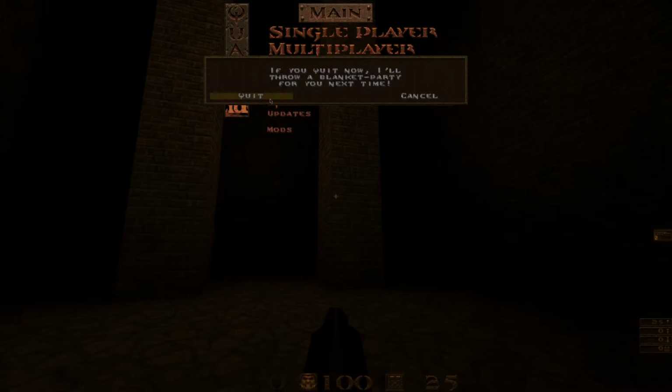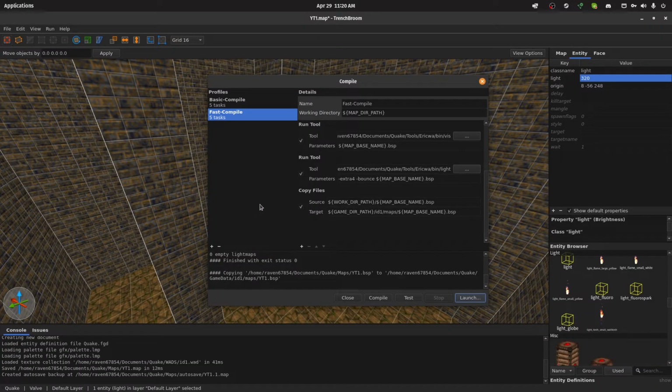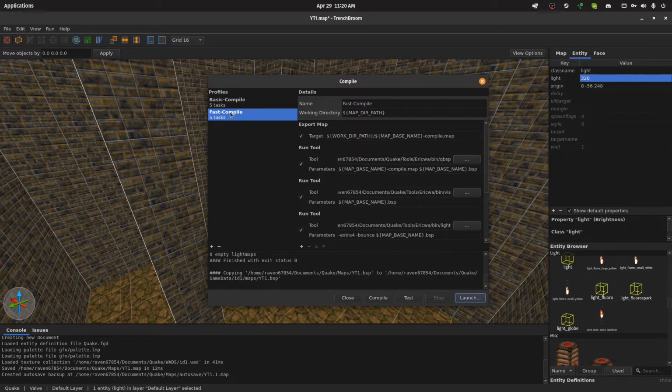So, the next part. Now, what you could do for the next part, you can't copy this. Oh, you can duplicate it. Oh my goodness, you can duplicate it. That is the most magical thing I've ever seen in my entire life. Duplicate. Okay, I'm going to duplicate this, and then I'm going to call this DOS compile.